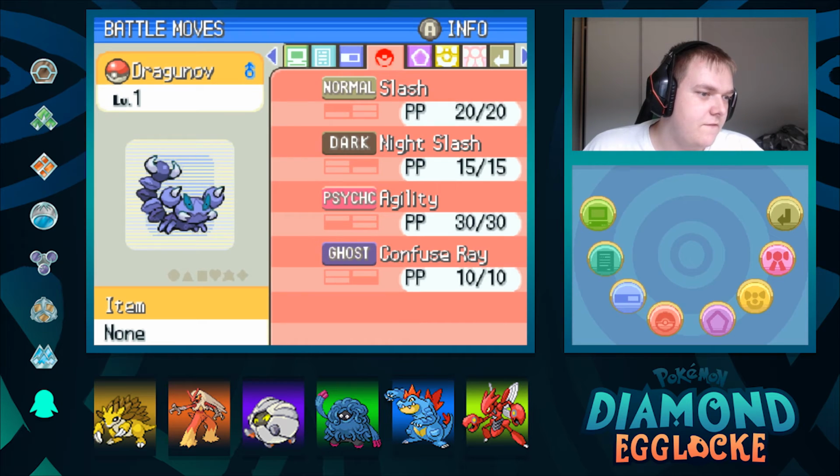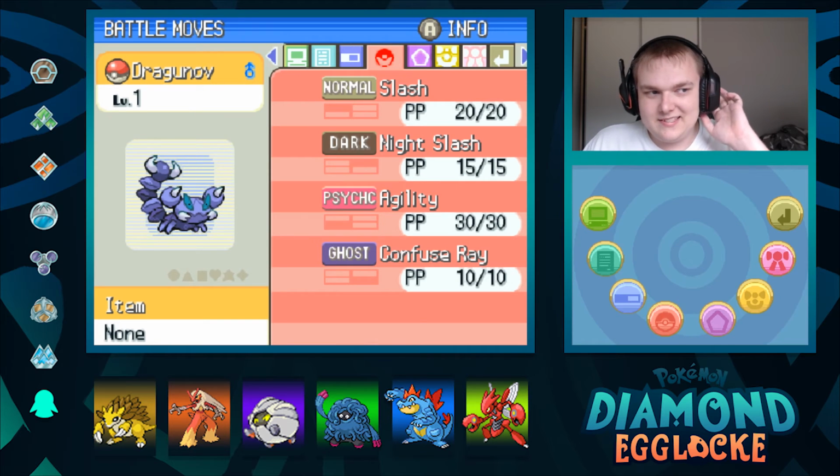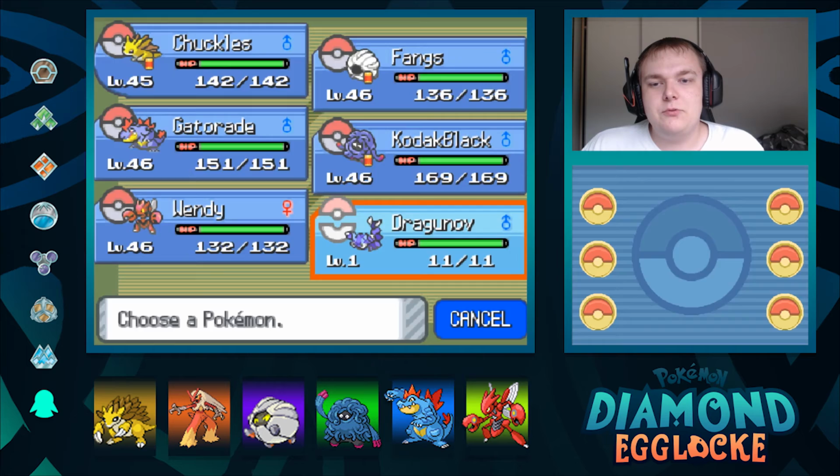We go back to Gen 4 and Diamond and Pearl. Then at level 1 it gets Bite and Poison Sting, so that doesn't matter. Then egg moves, it gets Agility, yes. It gets Confuse Ray, yeah. It gets Faint Attack, it gets Night Slash, yep. It gets Pursuit, Sand Attack, Screech, Slash, and Whirlwind. So it's legal, absolutely legal. Means we're gonna level him up to level 20.